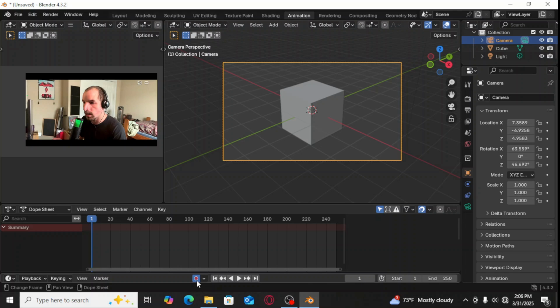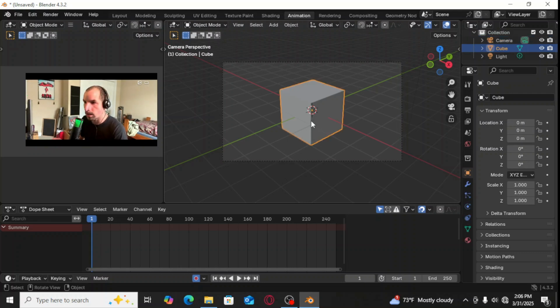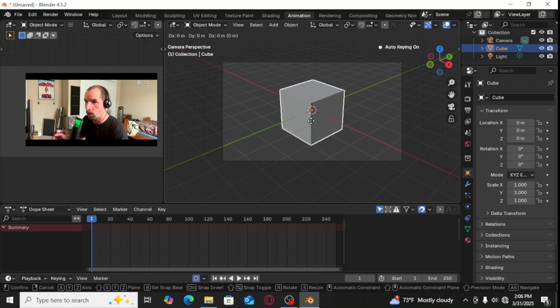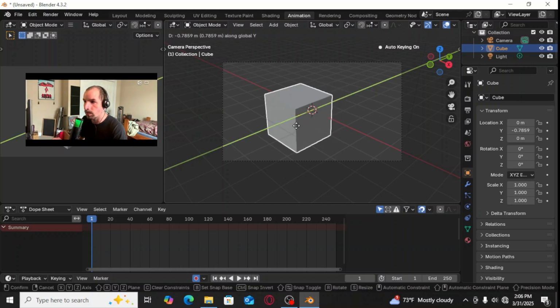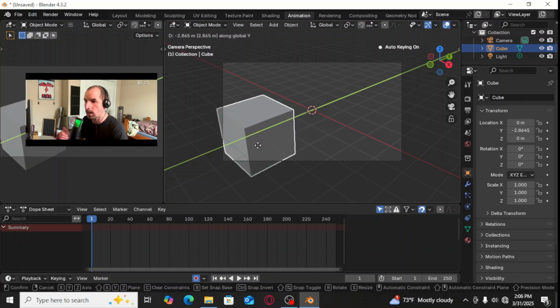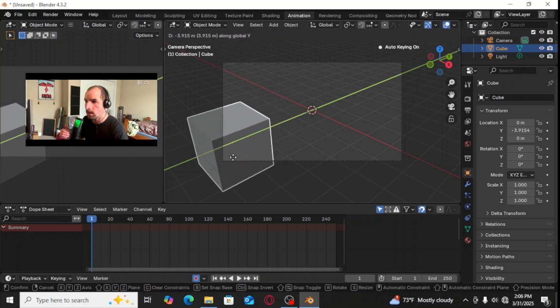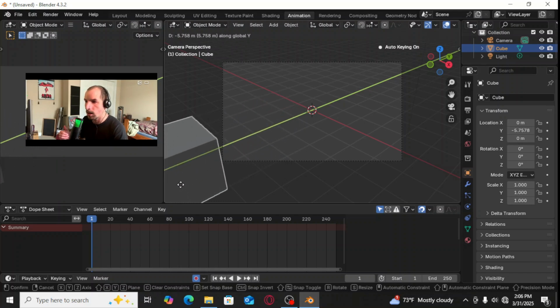And what this is gonna do is it's going to be framing the animation. So we're gonna click on the mesh and we're gonna move it towards the left of the y-axis. And so we're gonna be moving it just outside of the framing of the camera.